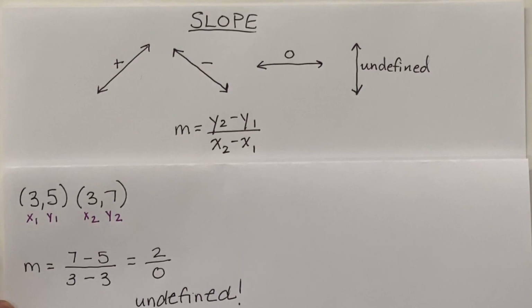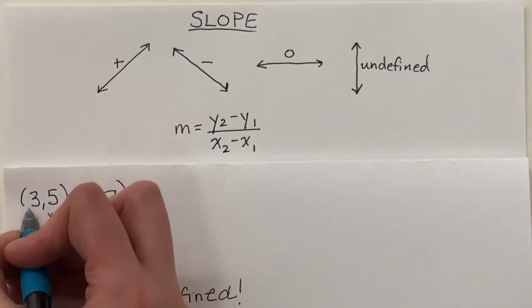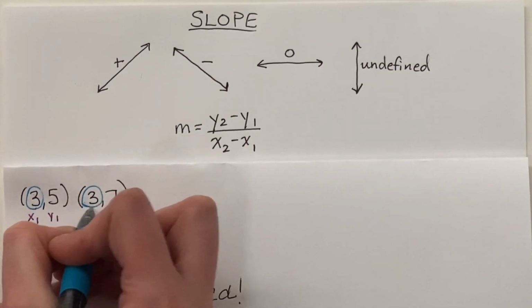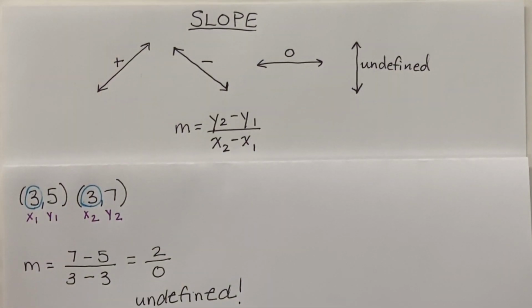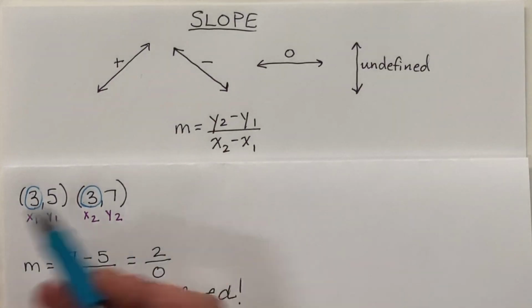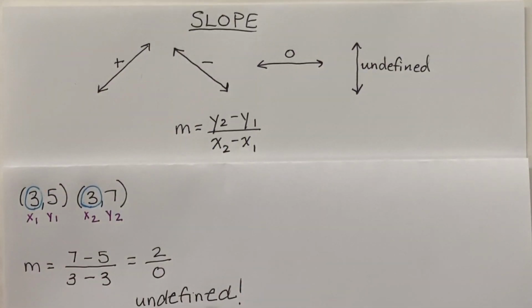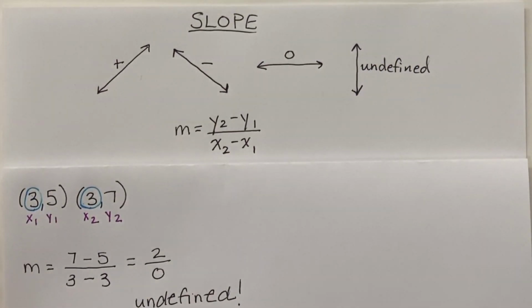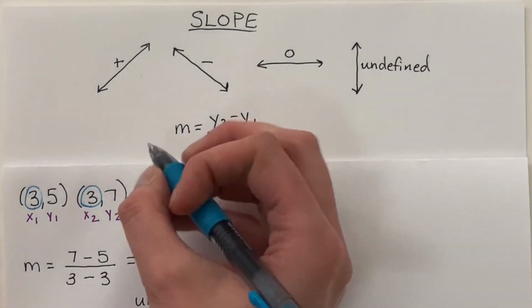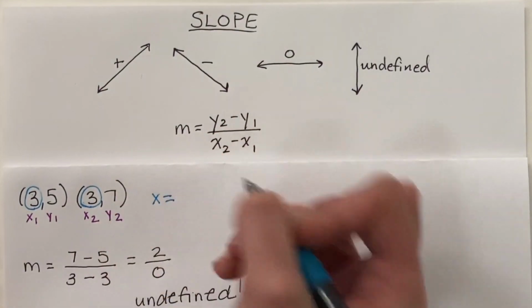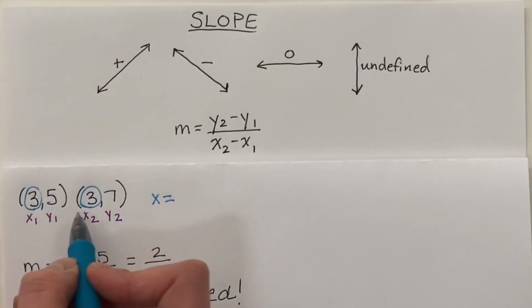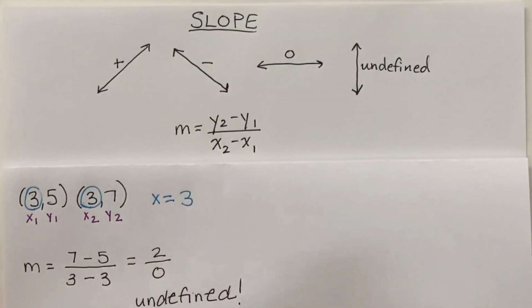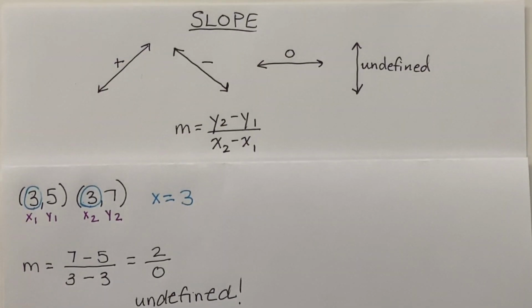Okay? When we look at our 2 points, we should notice something pretty peculiar there. We notice that our x coordinates are the same, which would mean that the run of my line is 0. And when we look at Mrs. Sullivan's pictures up here, if our slope is undefined, that must mean it's a vertical line. And as we learned in class, the equation of a vertical line is x equals. And since our x coordinates are the same, this line must be the line x equals 3. So that is an example of one of our special cases.